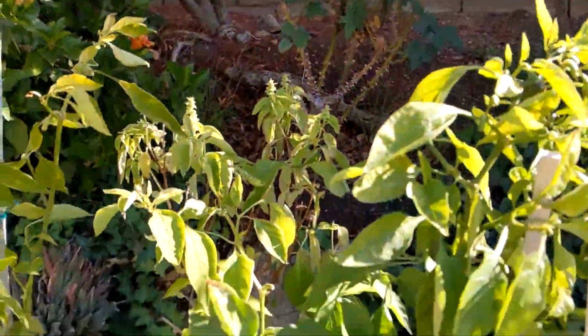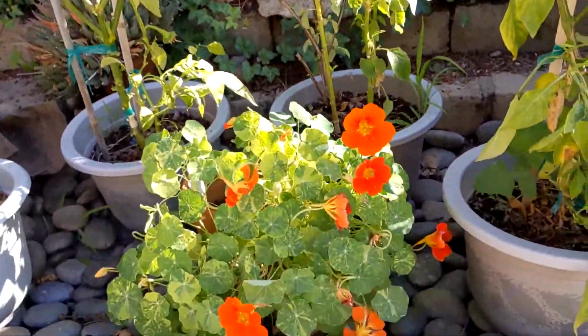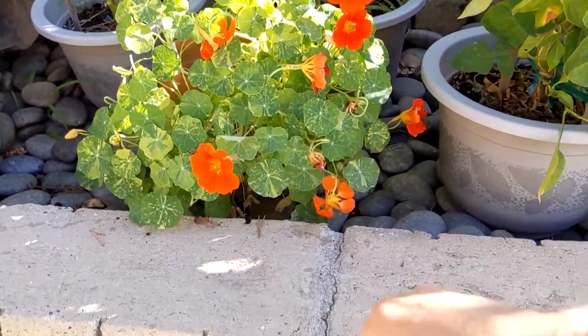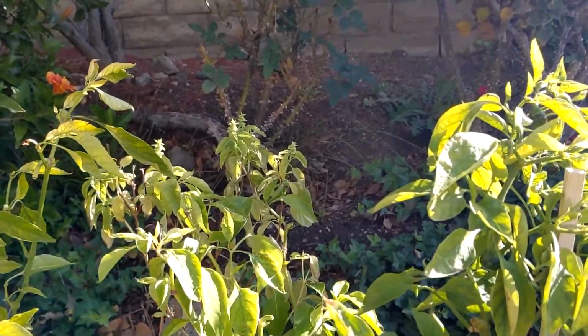So ultimately what I'm going to do is carve out a path running across, so he can just put a step stool here, get up onto here, and then walk across and get to that rose so he can do the pruning and fertilizing that he needs to do. So that's a little bit of a change from what I was planning.